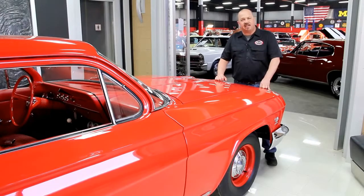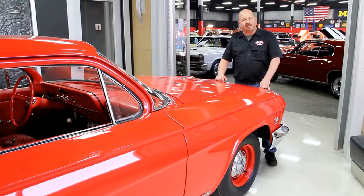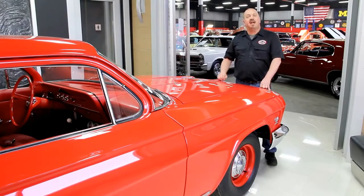One of the things that people always ask is where do you get all these cool muscle cars? Well, we get them from customers like you. People call us when they've got cars for sale, when they want to trade cars, and also when they find cars for sale. If you've got a friend who has a car for sale and it's a high quality muscle car, give us a call — and if I buy that car, we'll pay you 200 bucks.